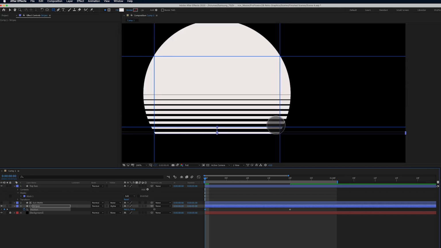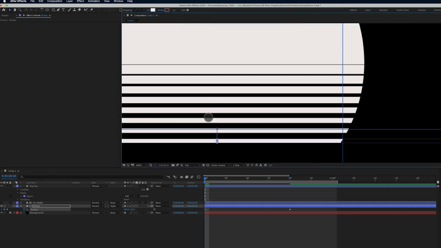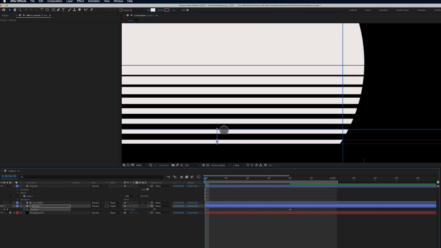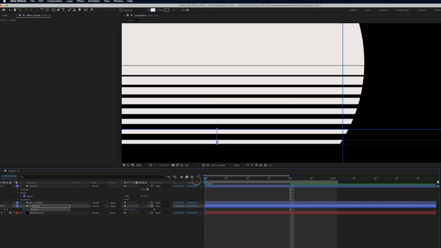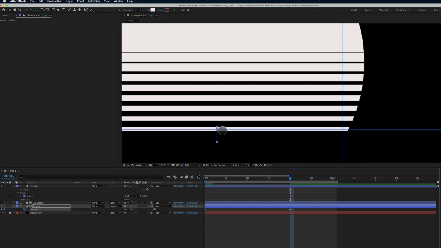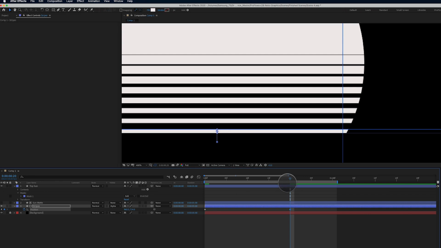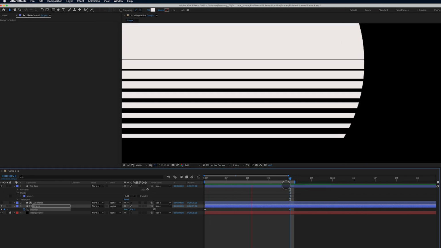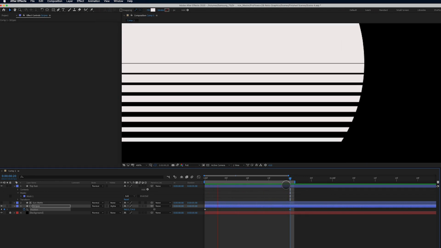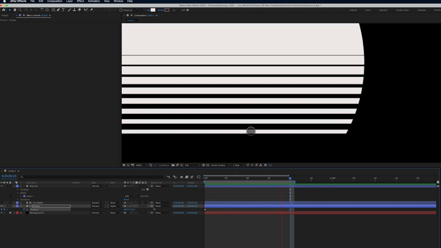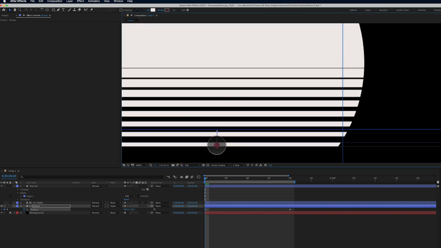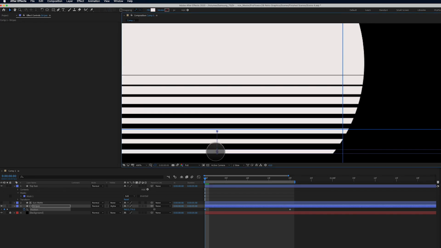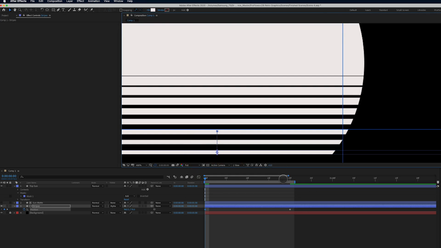maybe here. What I'm doing is looking at this guide here. So I'm going to bring this guy down so he lines up right with that guide. Go to my last keyframe here and make sure this second line follows the same rule. So right there. If we hit N and preview this, it should look something like that. Now we could have it be a little bit slower by bringing this guy maybe down here.